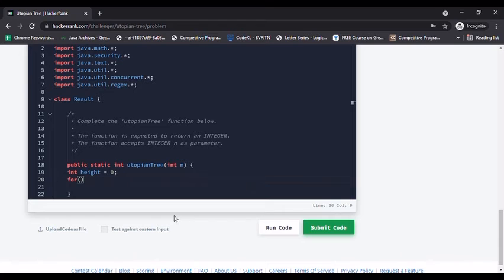For int i from 0, as we have to start from the 0th cycle, till n. i is less than or equal to n, and it should not go beyond n. We will increment the i value by 1.